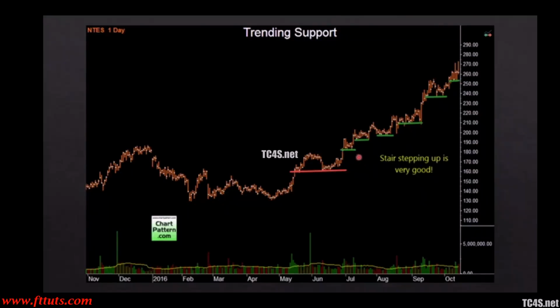Now, 5-to-1 risk, I enter here, I stop here, may not be a trade you want to take, but it produced more than 5-to-1 here because that was a pretty small stop. Now, that may have been $10 on this chart. We may have had to go to a lower time frame to have found an entry off of that support. But my point being that we're looking to enter where there's defense, protection.